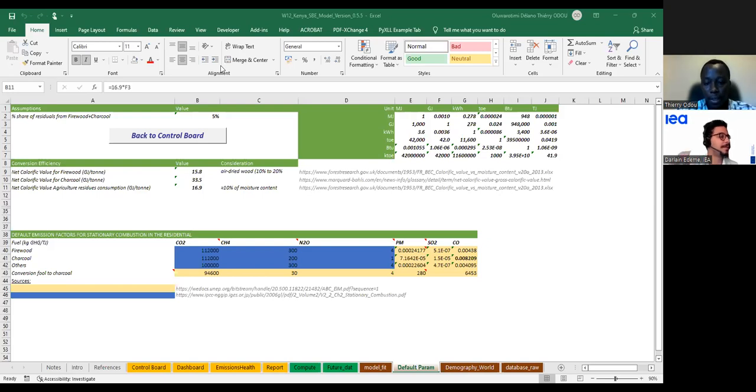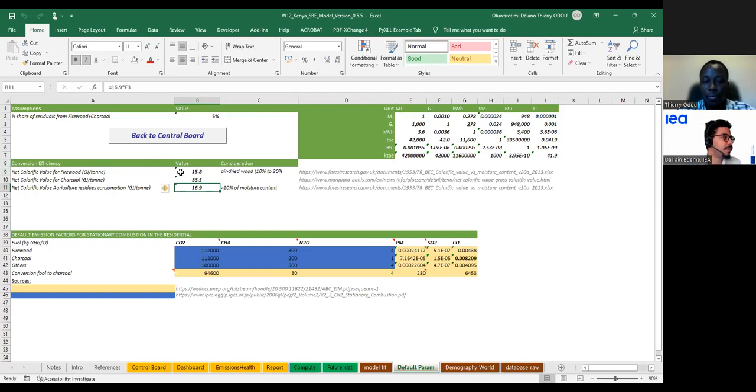Regarding the net calorific value, what we do here is that for the different fuel types, we select an average value. It's not for all biomass, but all biomass per fuel type, we consider the same average value of the net calorific value. If we have more detailed information, what can be done is that for the different fuel types, we look at the different types of fuel and then take a weighted average that can be put here. That goes for firewood, for charcoal, and also for all the agricultural residues and so on. So not the same calorific value for everything, but different ones.